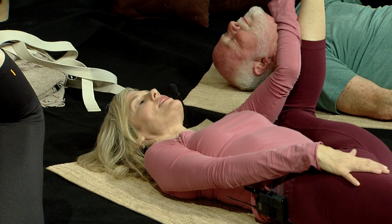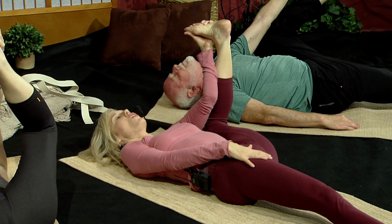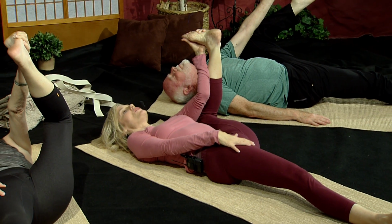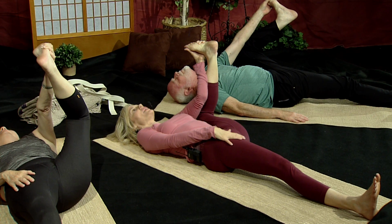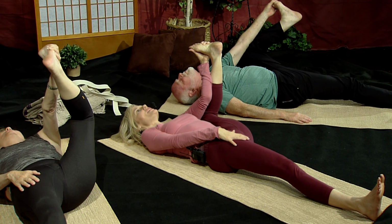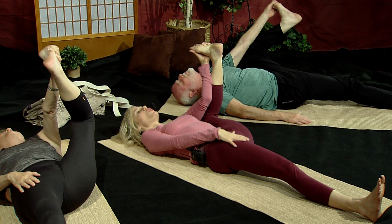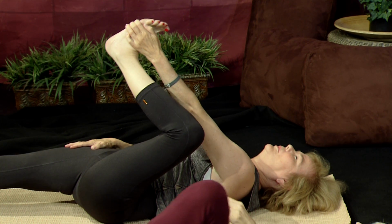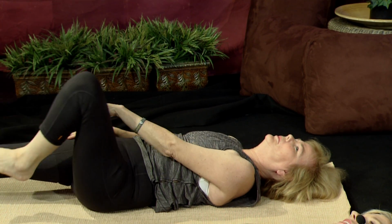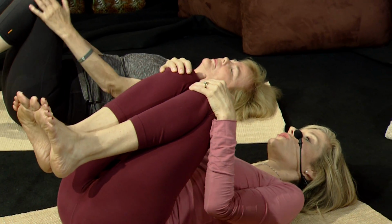And I love in yoga, they say the brain of a yogi starts from the sole of the foot all the way to the top of the head. So a yogi puts his intelligence into every part of the body. It's not just from the neck up, but it's from the neck down. We bring our intelligence to our whole body and slowly release down. Hug, relax that left leg. Bring both knees into your chest.